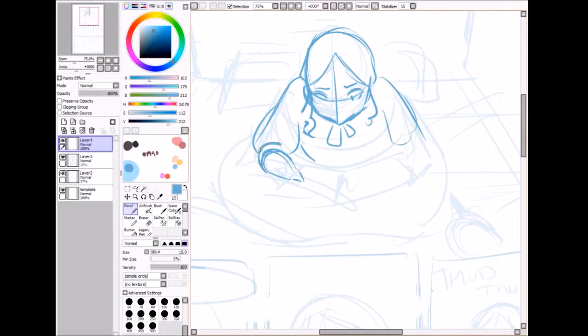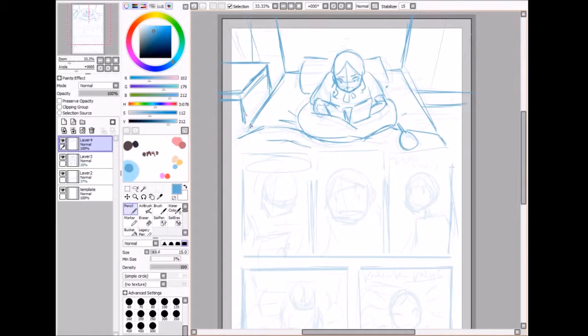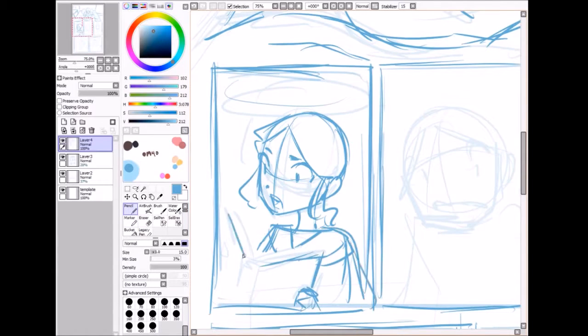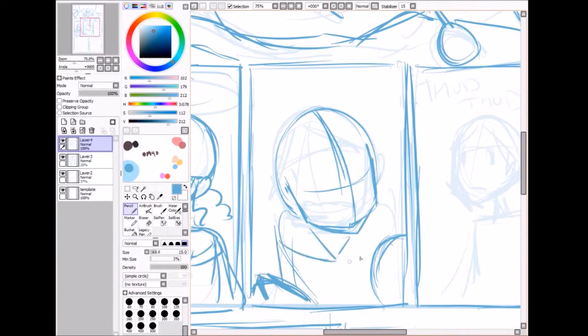Secondly, I always start with a paper thumbnail. I'll do usually somewhere between 9 and 12 to a page, depending on how many I fit, and I'll make little tiny drawings with the placement of panels and the rough expressions. These are really basic. They're pretty much no better than stick figures, so I didn't feel a need to include that step here because I don't usually scan them in.